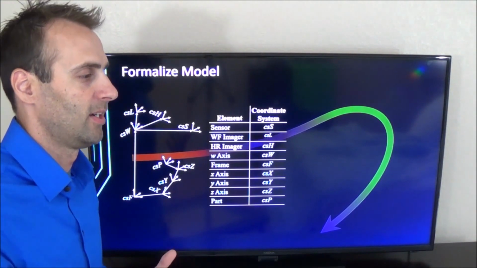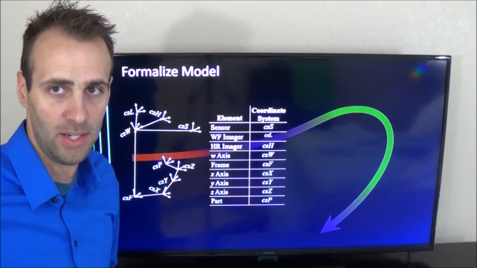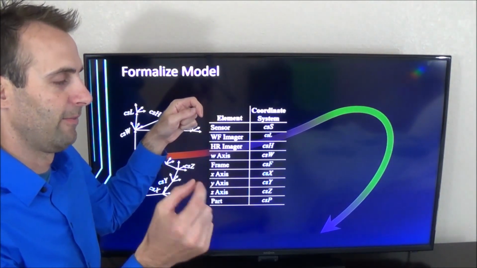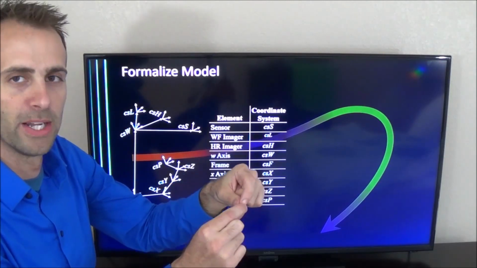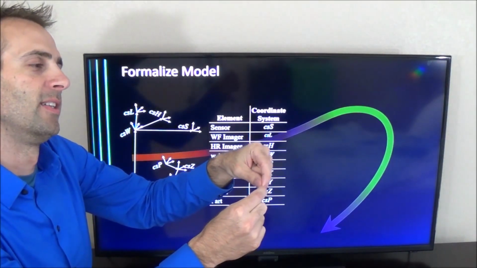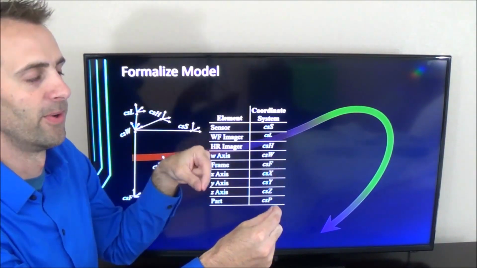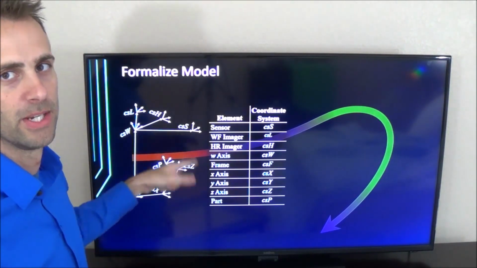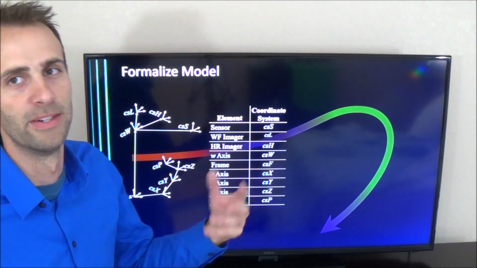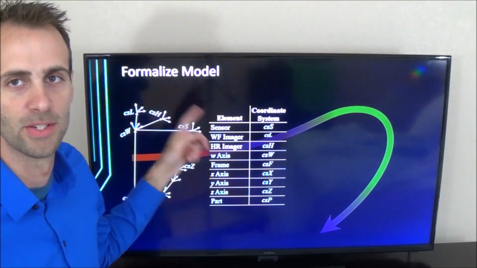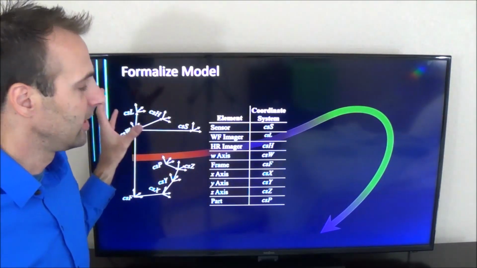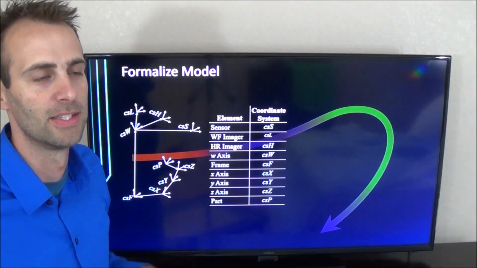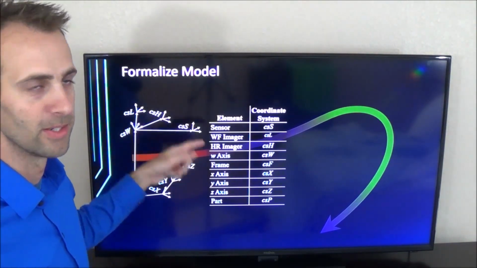On the other hand, maybe on a single point diamond turning machine, if I know the tool is at this point on the part, how do I move the machine to get the tool over 1 inch or along a curve or whatever? So all of a sudden now my computation flips the other way. I'm going to be going from part to tool all the time. So again, it doesn't matter which one you choose, it's just an efficiency thing to decide. But whatever you do, you have to pick a direction to do the math.